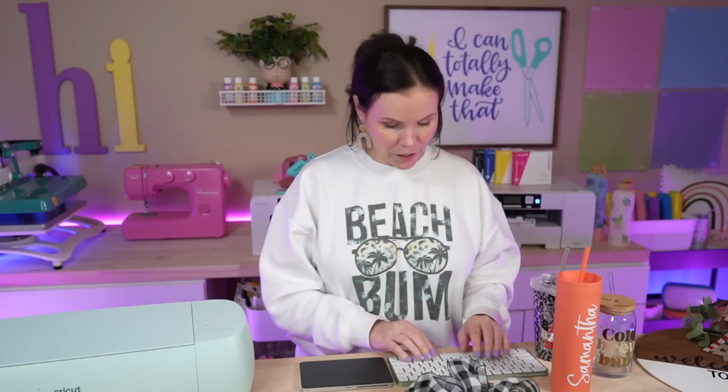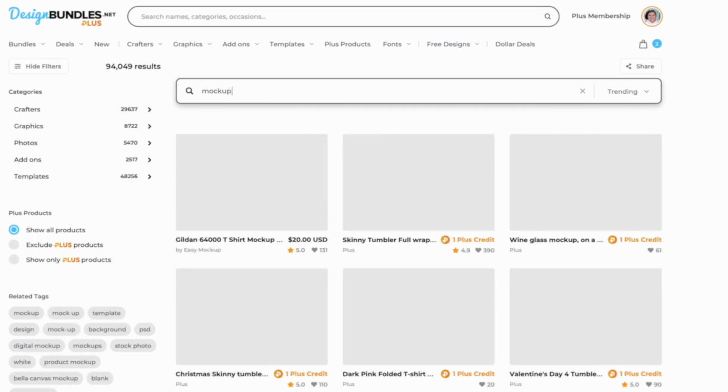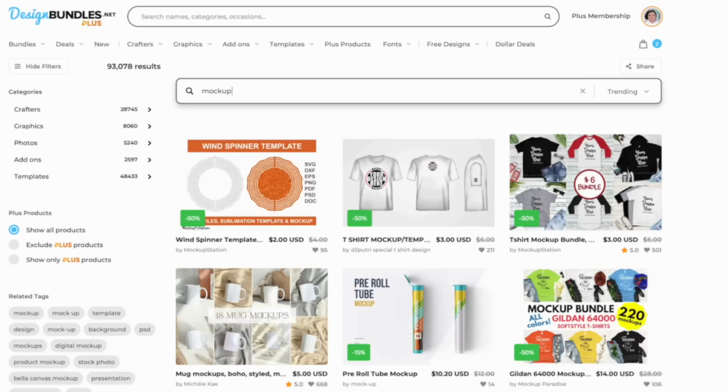Next up is going to be Mockup. So you're just simply going to come in here and type in Mockup. So this is something a lot of people don't know. I did not even know this in the beginning, that when you see those gorgeous photos and you're like, how come I try flat lay and my photos do not come out good, okay? I cannot stage it and have it look gorgeous. And I do have some photography skills. That's another thing that I have done over the years, is taking people's graduation and prom photos and all of these things. That's another thing I've got up my sleeve, and I really love using our filters too for that.